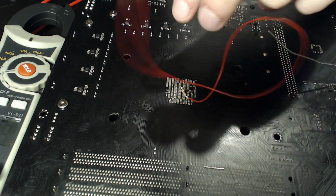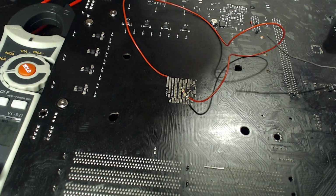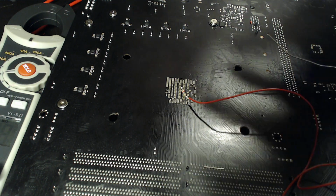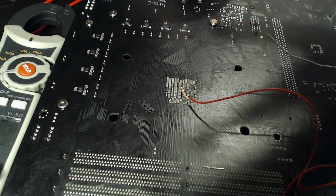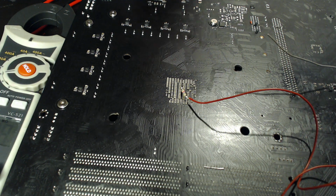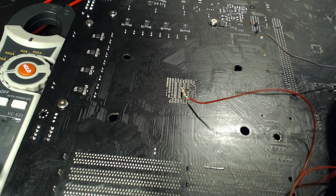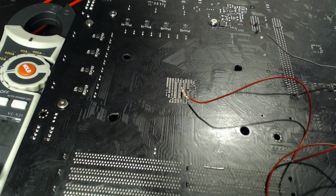It's really not that difficult, but it is an important mod to do on anything you want to get good accurate voltage readings on. I've done it on the Prime motherboard, the Prime B350 Plus board, because I want to run that motherboard on liquid nitrogen, so I need to be able to read right off the back of the socket, because I need to know what voltage it's running.